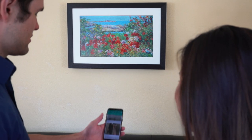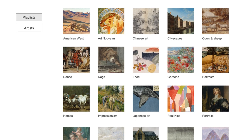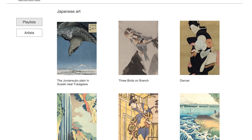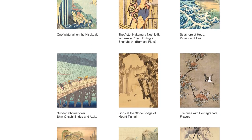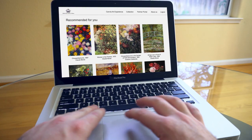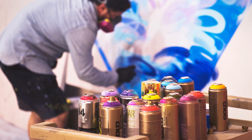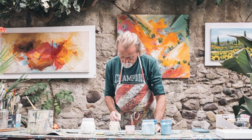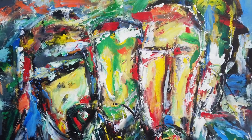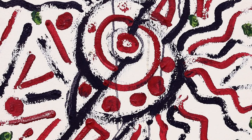Via an intuitive app, users can select art from a massive online library organized into curated playlists of artists, eras, media, and even for specific moods and occasions. Our recommendation engine also suggests works based on a user's selections and current décor. Along with the classics of art history, we're also working with contemporary artists through our partnership program to foster a community of creators. It's important to us that artists are compensated for their time and talent, and so exhibiting partners will receive a share of our revenues.